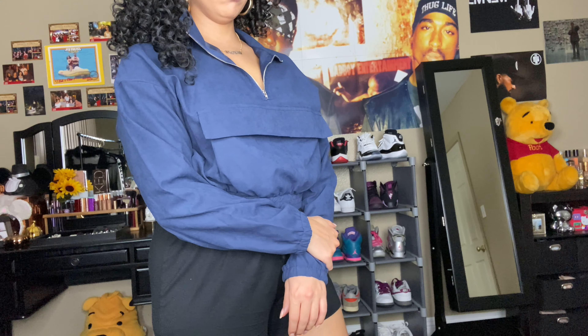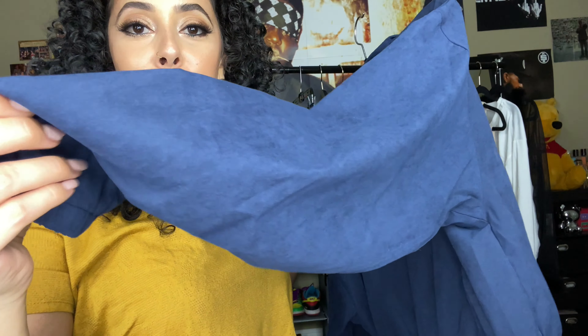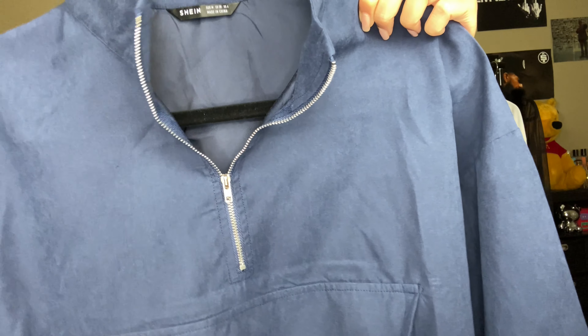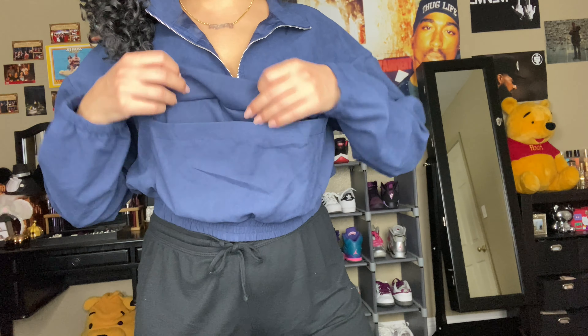Winter is coming, so I grabbed this cropped little jacket. It has a zipper — you can zip it up or down. The material is really comfortable and it cinches at the wrist as well. You can wear it with the collar popped out or popped down. It has a huge pocket that I was actually able to fit a whole palette in — though it's probably meant for keys and chapstick. It cinches at the waist with a really thick band that hugs your figure. It is going to keep you warm, so keep that in mind.